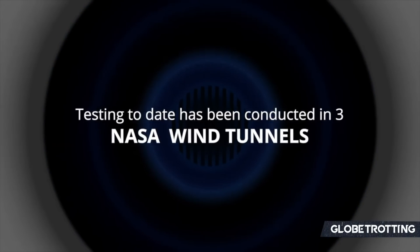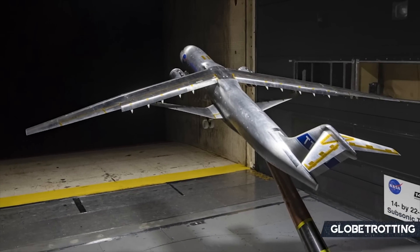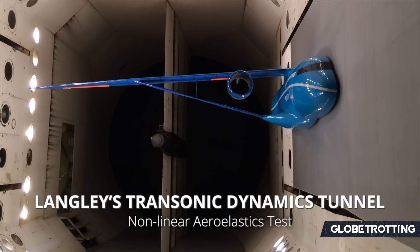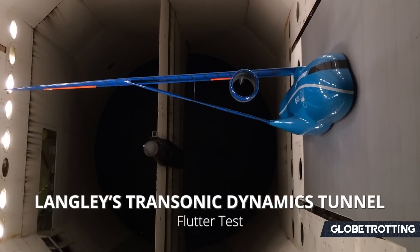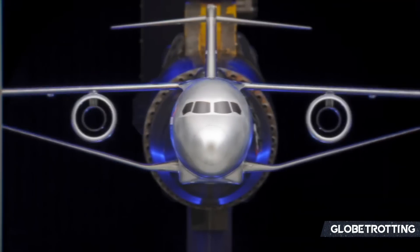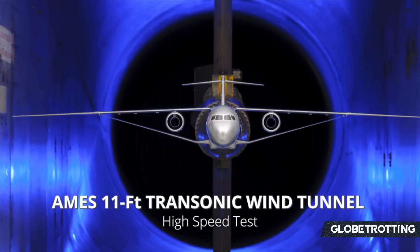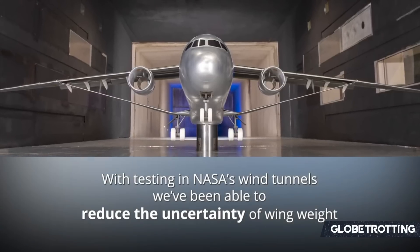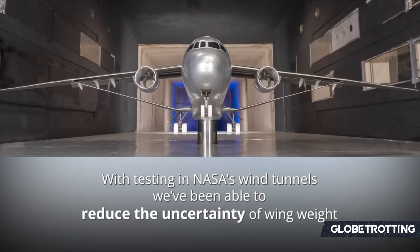To better explain this plane: the X-66A may ring more of a bell as the Boeing Transonic Truss-Braced Wing airliner — a study unveiled some time ago that has certainly recently gathered speed. It's part of requests for proposals for future planes at NASA, and all part of the work to innovate and find the next type of aircraft to lead the future.